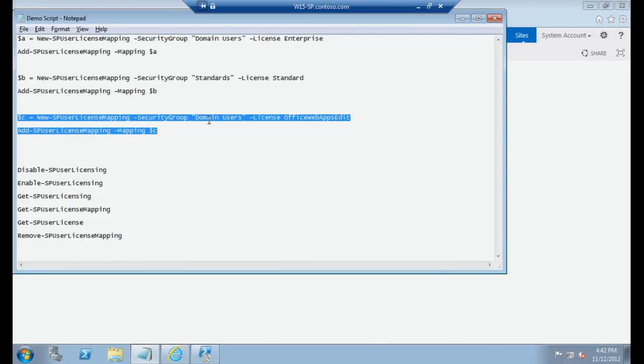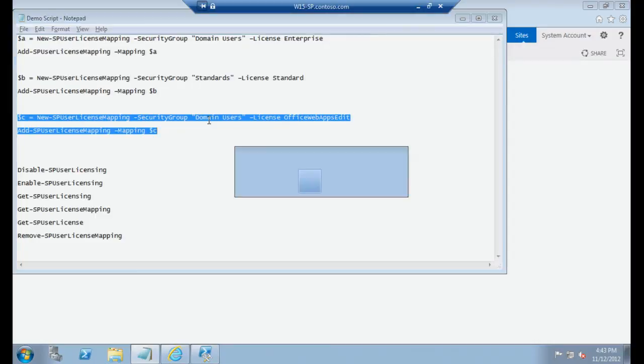The first command, which is the SP user license mapping, maps the Office Web Apps Edit license to the domain user security group. And the second command, which is add the mapping, basically enables that licensing, which says that now the license control and enforcement will take a look at that new license to make the control.